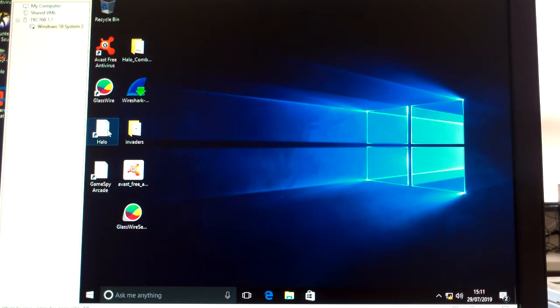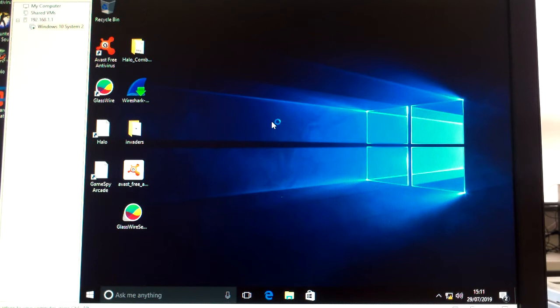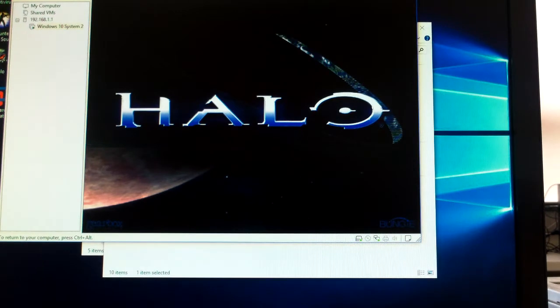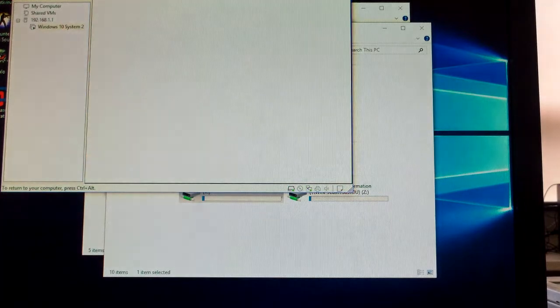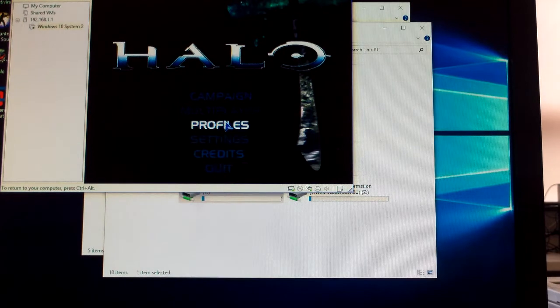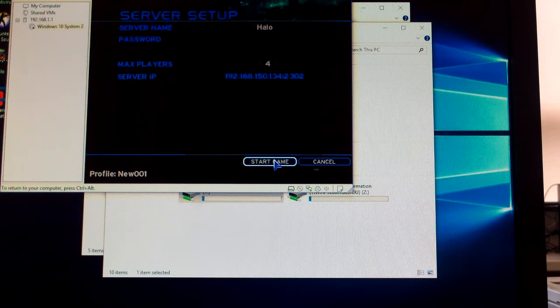And we'll get Halo going. Which it doesn't want to go. Get Halo running. So we'll skip them by pressing escape. So we'll go multiplayer, LAN, yeah that'll do.